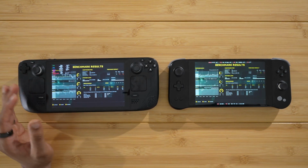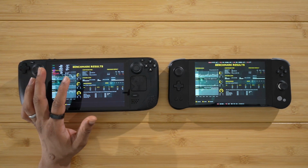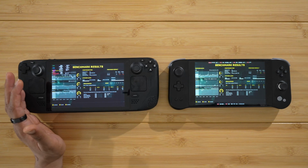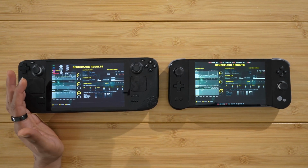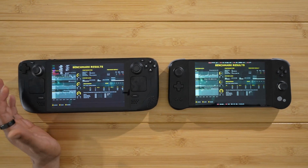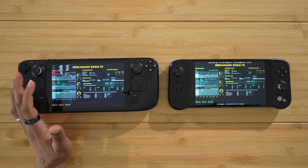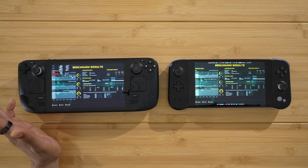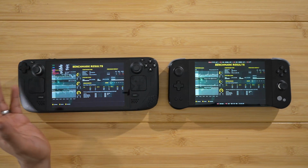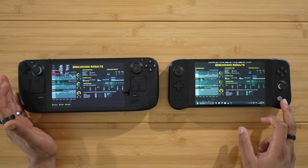As I said before at the beginning, you could look in the used market and try to find deals there, but if you want a strictly new device that's going to give you the best warranty, the best support for $400, you're going to want to look at the Steam Deck, because it is the champ as far as the $400 price to performance ratio. At one point, it was the most powerful handheld. It has been surpassed in the last few years, but in this 4000 series that the Ayaneo Next Lite finds itself in, the Steam Deck is well ahead. And yeah, if you want just performance, get the Steam Deck.